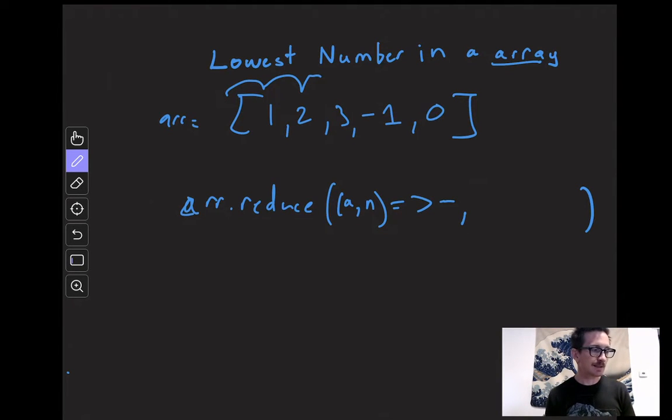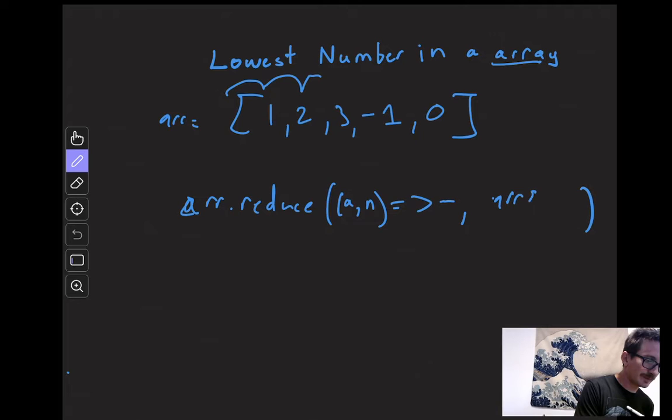Now, kind of like how we set the lowest value to the first index, I'm going to do the same thing here, where I'm going to set my accumulator to the first value. So my accumulator is going to start off as whatever the first value is. And then for my reduce function, we can have our accumulator and our number.